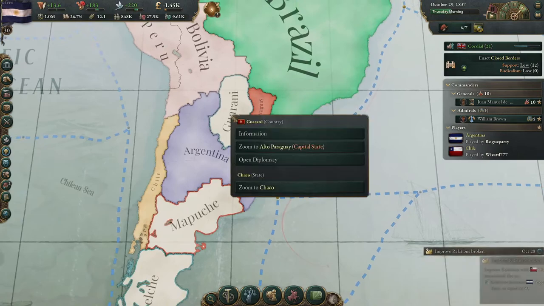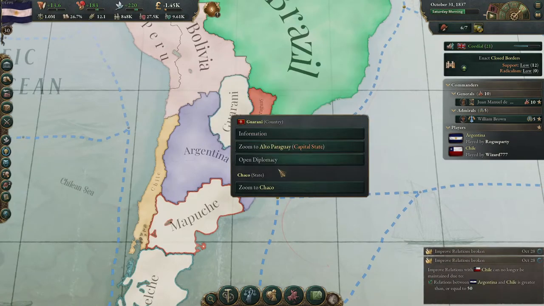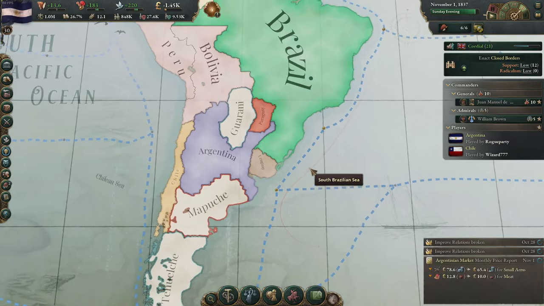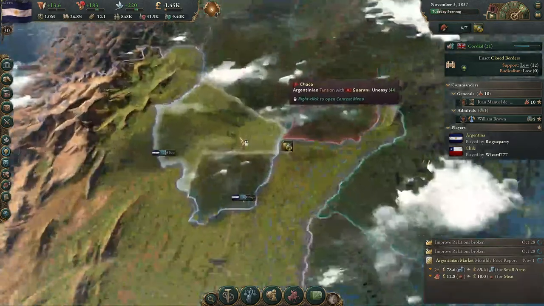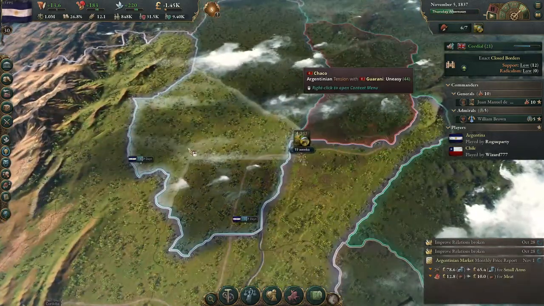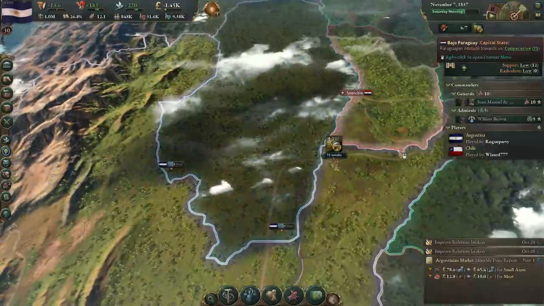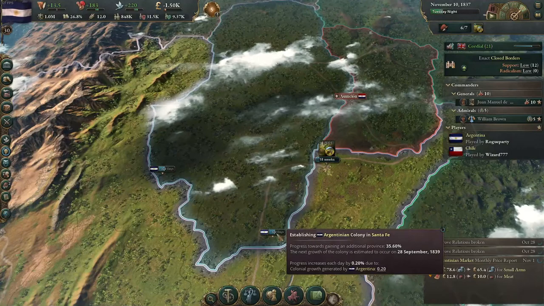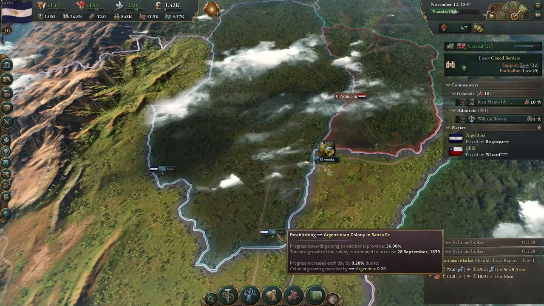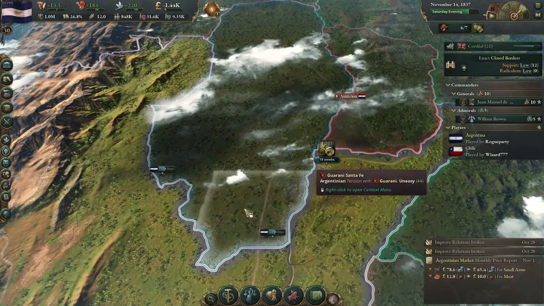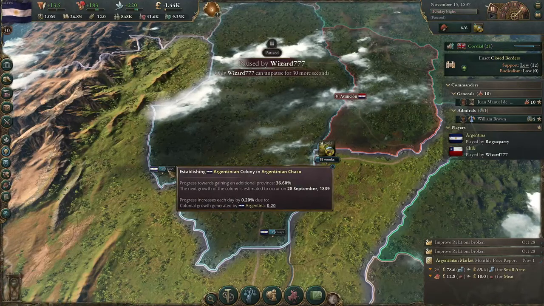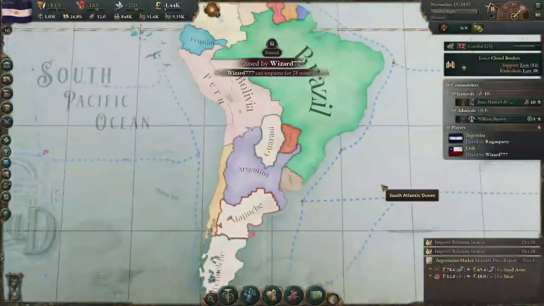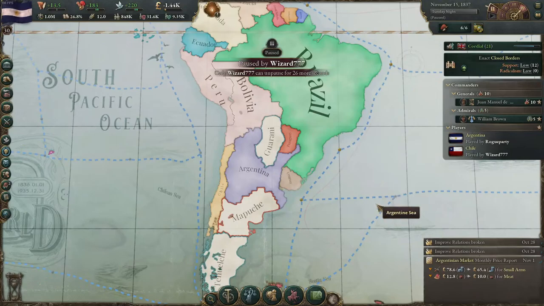How do I do that? You start the game already colonizing it. If you zoom in, it'll show like Argentina and it'll say a certain amount of days. Oh yeah, 300. Yeah, you can hover over it and it'll tell you your progress. 35%. Mm-hmm. 36 now. I paused the game because it's almost done for me.